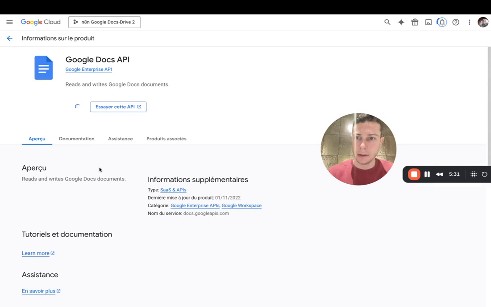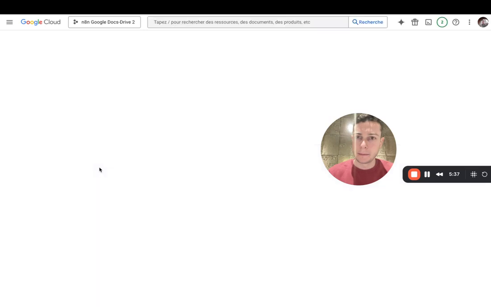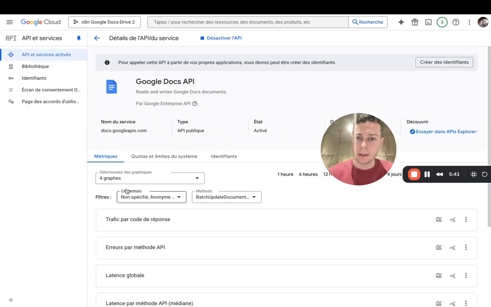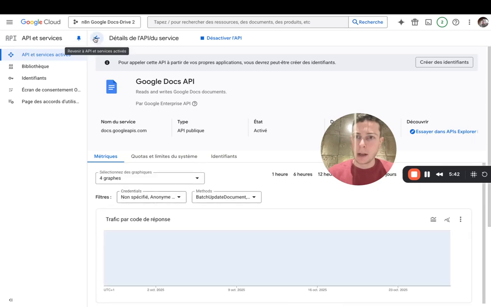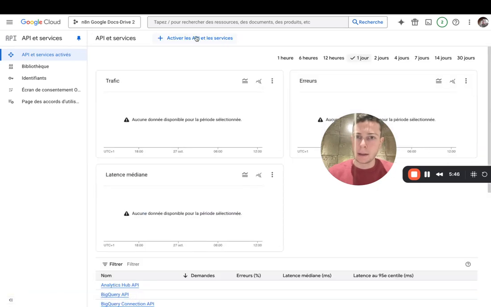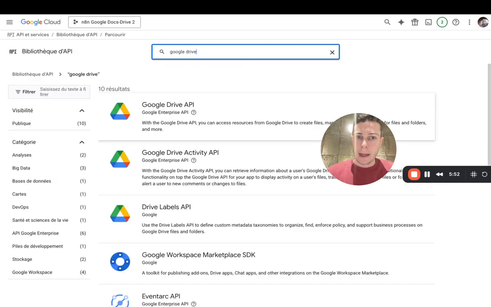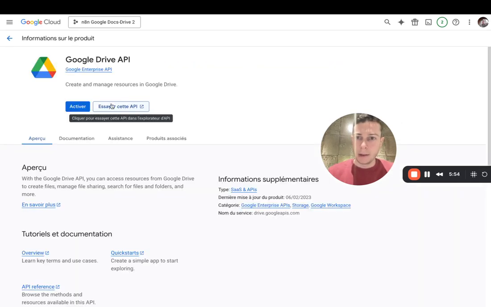We should have nothing else to do right here. Okay, it's enabled. Great. And we're going to do it again with Google Drive. Great, Google Drive API.